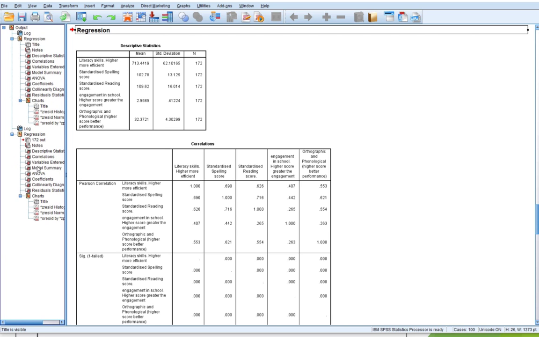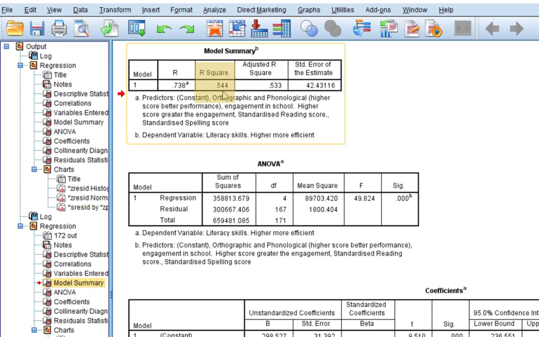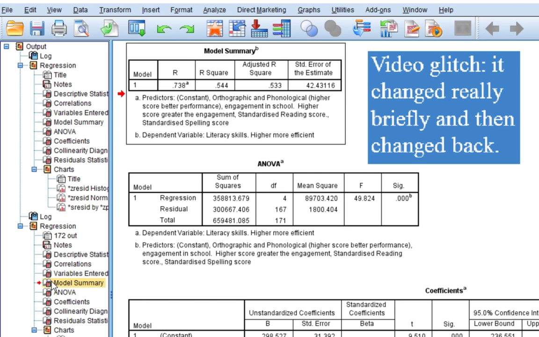So first thing I want to do is see the model summary. That's going to tell me about R squared. My model summary now says 0.544. Do you remember what it said before? It said 0.539. If I click back, and here's where it's nice, if I use this navigation pane, all the other junk stays the same, but the numbers change. 0.539. See that there? Versus 0.544. That's not a big deal.